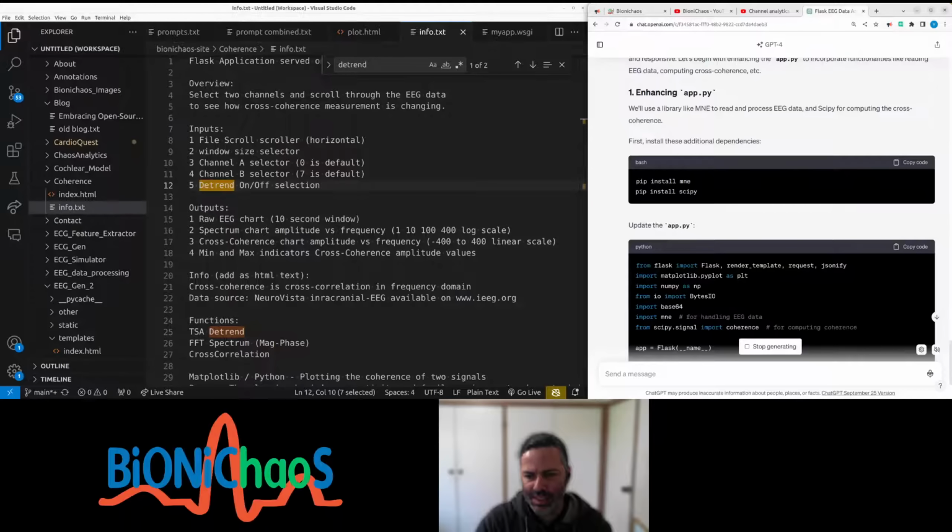Right, so adding MNE and SciPy. So MNE, we used it before. It's actually, right, yeah, for handling EEG data. We probably do not want to use it.